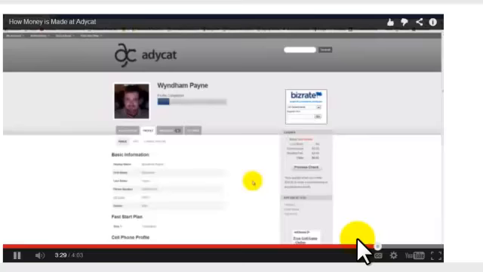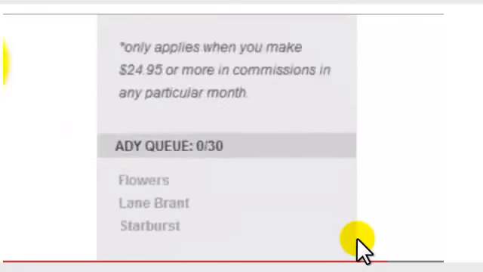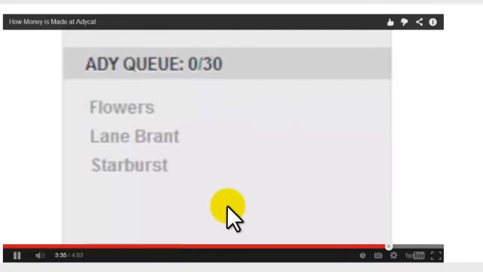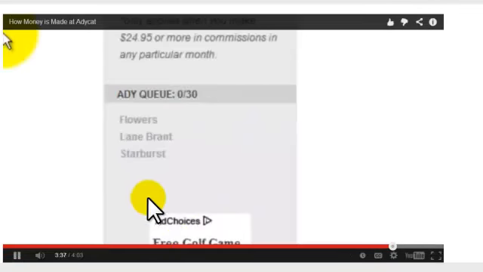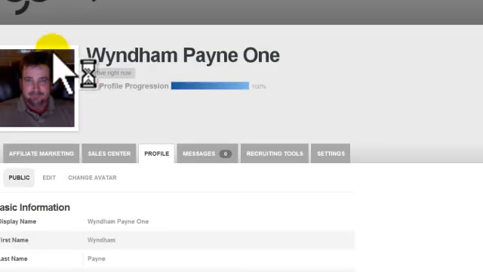So you earn income by first becoming vested, and second, by the people that you recruit in your downline watching Addies. The company's income comes from the sale of these. Okay, so that's how money is made. A little bit more about the Addies. See if I can go back to my page. I don't want to talk about the back end just yet.